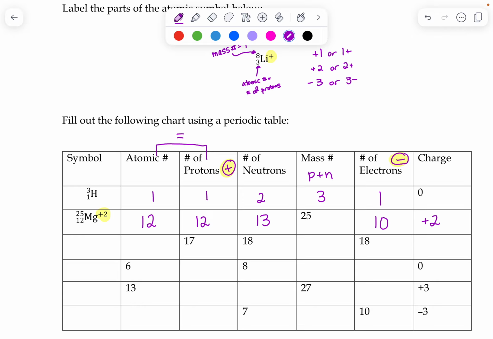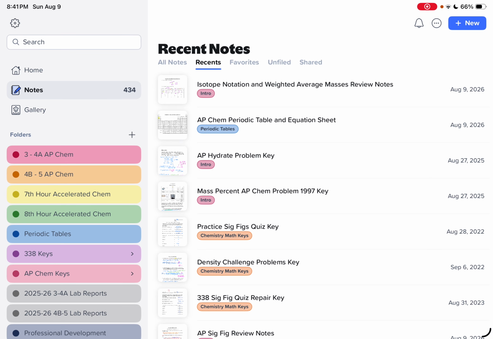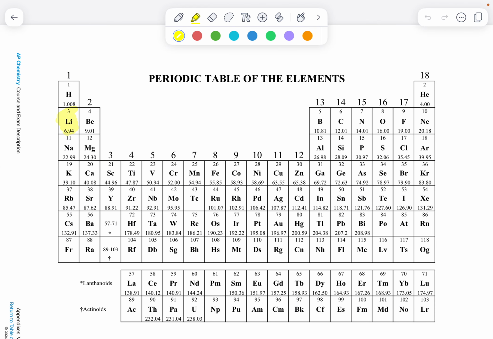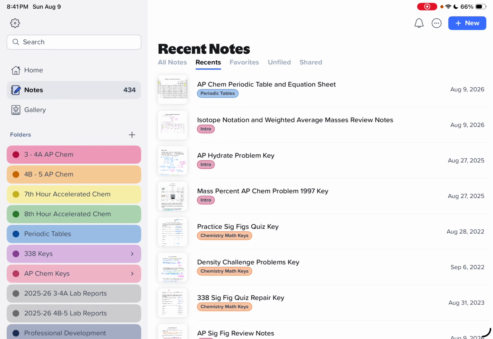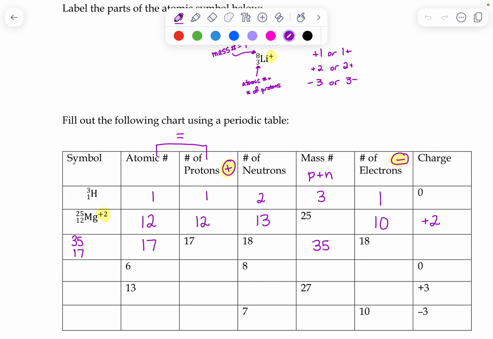This last example that I'm going to do with you here, if it has 17 protons, we know it has an atomic number of 17. It tells us this one has 18 neutrons, so we could add 17 and 18 together to get the mass number. So now we know the mass number is 35, the atomic number is 17. You could go to a periodic table and say, which one's number 17? Oh, it's chlorine. Okay, now that I know it's chlorine, I'll plug that part in, Cl.